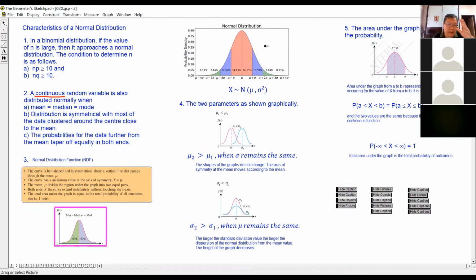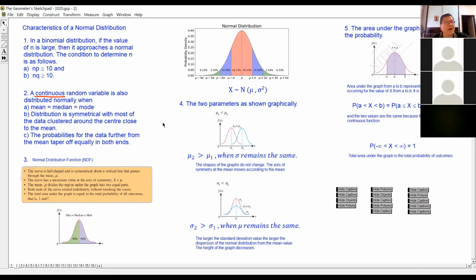The left hand side, we call it the lower tail. It's not my story, this is real, they are actually called the tail. Because of the symmetry, they divide it into upper tail and lower tail. The total probability is 1, so the probability on the right hand side is 0.5, and the probability on the left hand side is also 0.5.